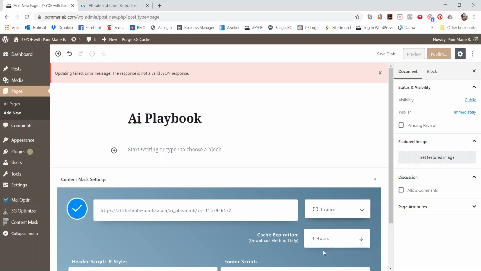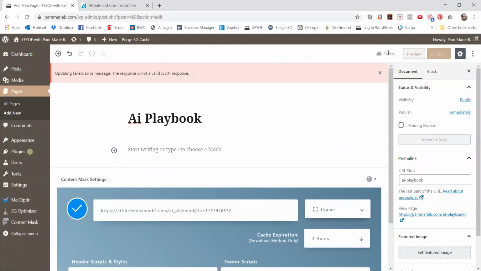For Facebook specific links, like if you were to link up a Facebook page or a group or something like that, you would need to use redirect. For some reason, iframe doesn't work with Facebook specific groups or pages or profiles. So use iframe for this, and you would just hit save draft.